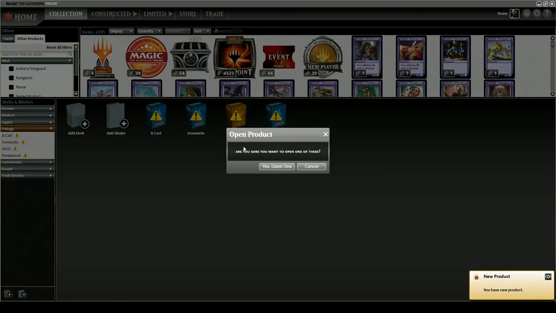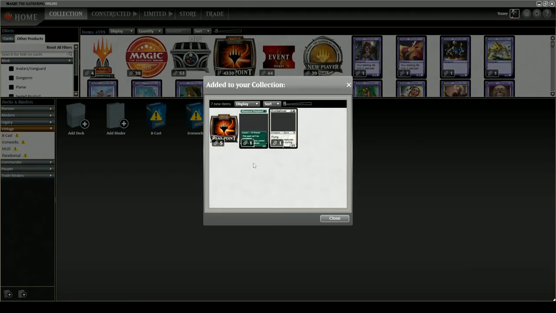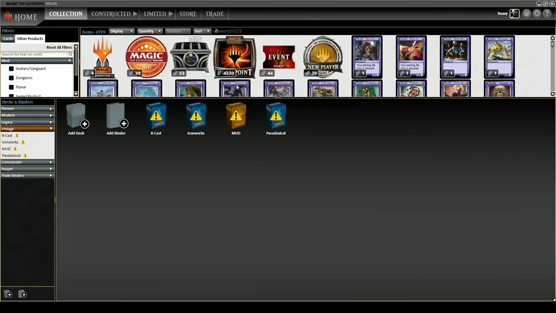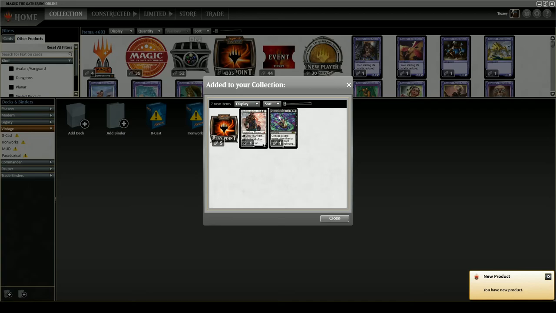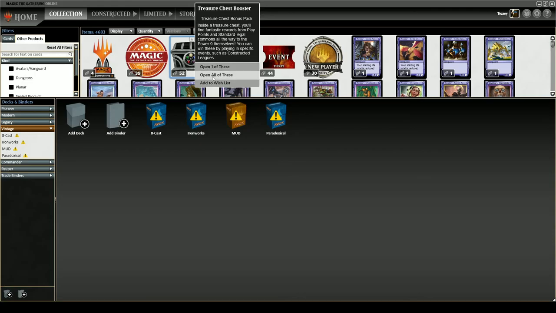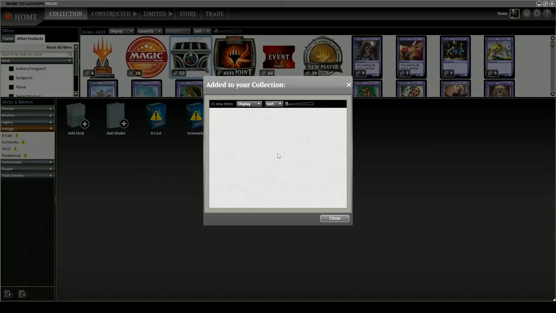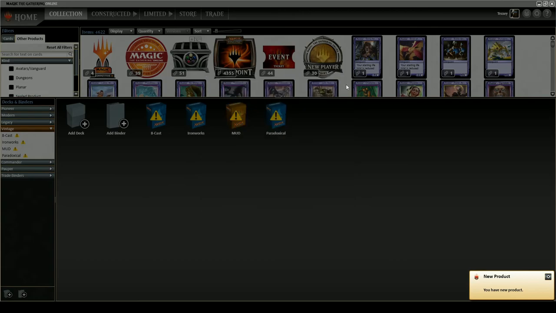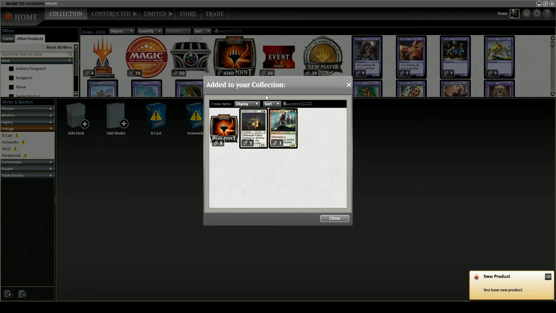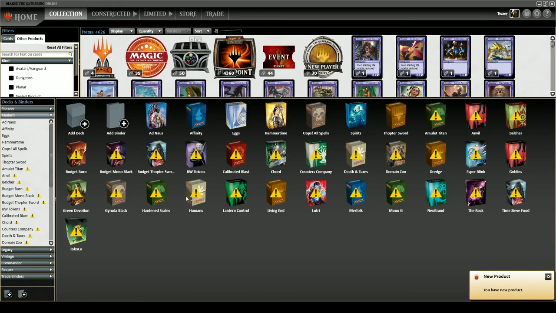Let's open up some chests. That one was a little underwhelming, but had decent play points in it. Allosaurus Shepherd. I have no idea if that's worth anything on Modo, but it looks cool. 3 more. Gideon of the Trials, Necromentia. I will be selling that. I saw that went up to about 7 tickets recently, and I bought mine at probably 50 cents for Pioneer, so I'm going to dump at least some of those, especially if they're showing up in treasure chests. Decent play points from that one. One more. Let's see what we get. Pretty much nothing.